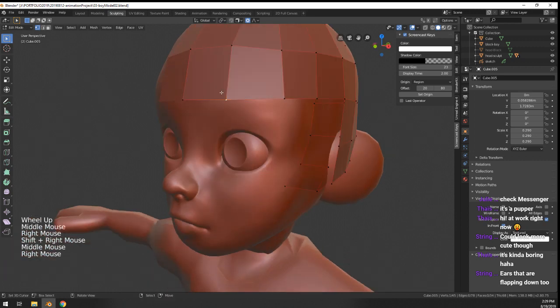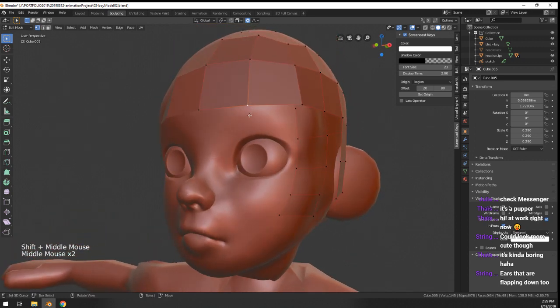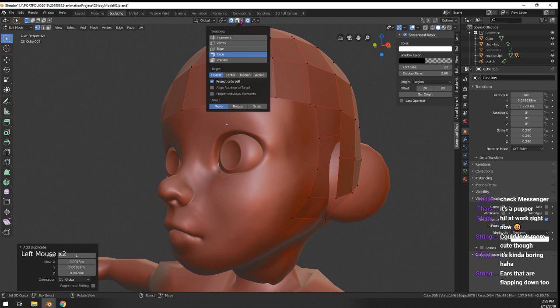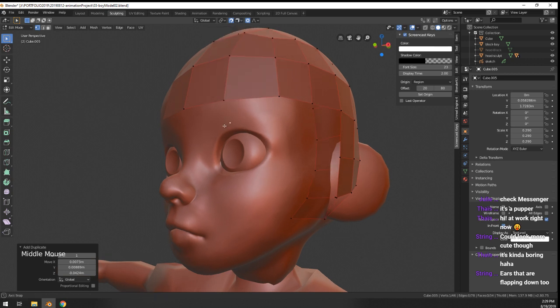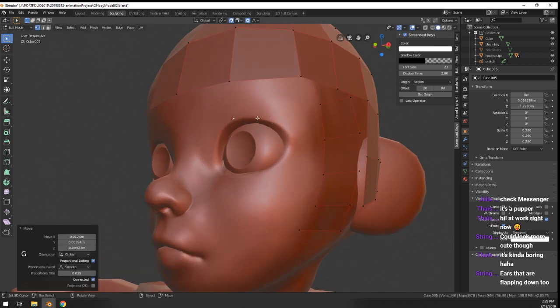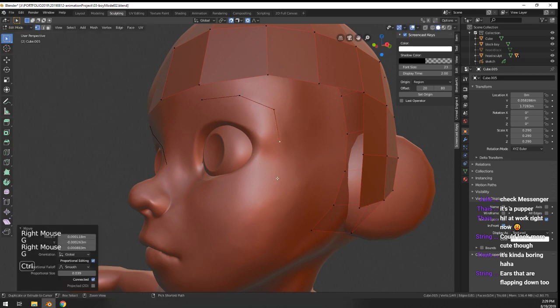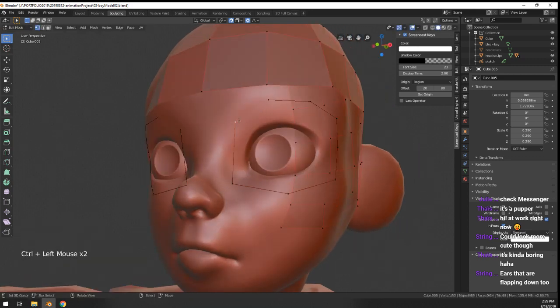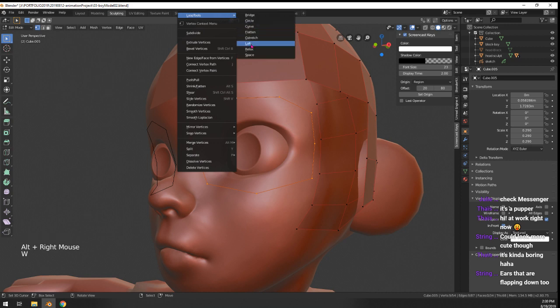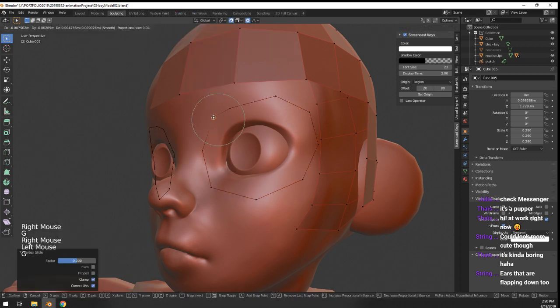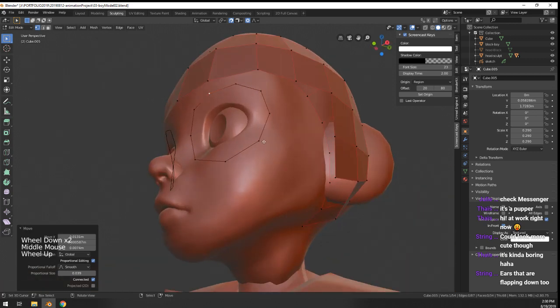All right. So now we're gonna do the same thing where we just want to define the edge loops on the character. Also on top here, we're gonna put on the magnet thing, the snapping on the face closest. So we're just gonna start. I'm just gonna make a loop that follows the same size of the eye socket.